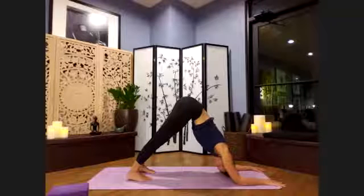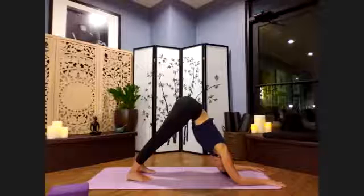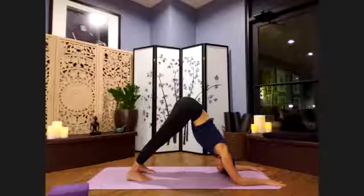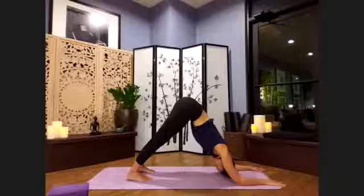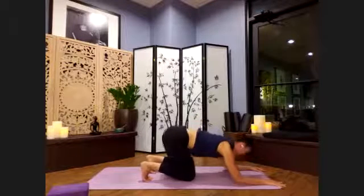Lift up your shoulders like you're trying to lift them up towards your ears. Protracting the shoulder blades, externally rotating the shoulders as well, turning them out. The fingers stay pointing forward, forearms stay pointing straight forward. Another deep breath here. And exhale, lower the knees.